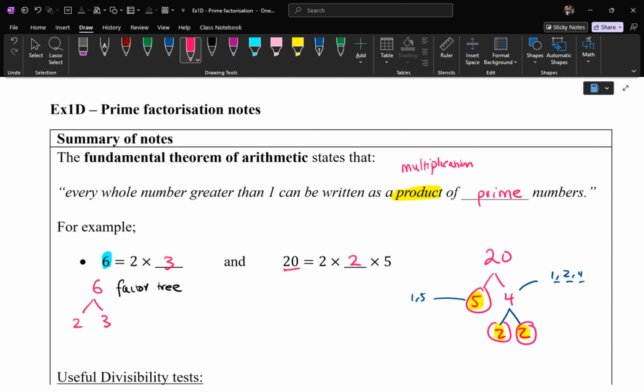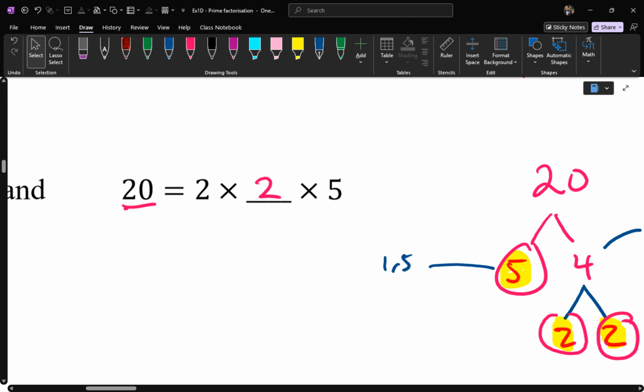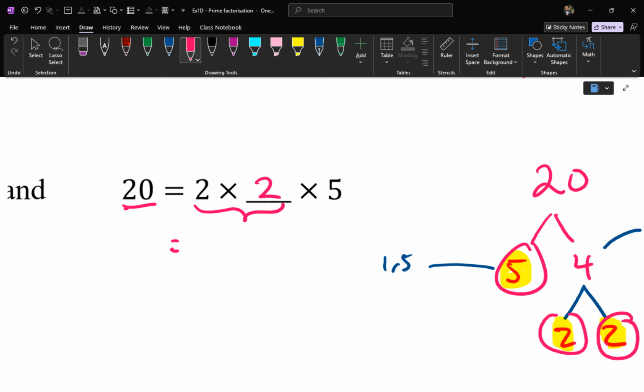Okay, now that's going to be key because let's think about this again. Yesterday we learned about squares and cubes. Now 2 times 2, I can rewrite that as 2 to the power of 2 times 5. Now this is what you'll be using to do LCMs and HCF in a quicker method. I'm going to show you in the last example later. Okay, so just knowing how to change this 2 times 2, we can write as 2 squared.